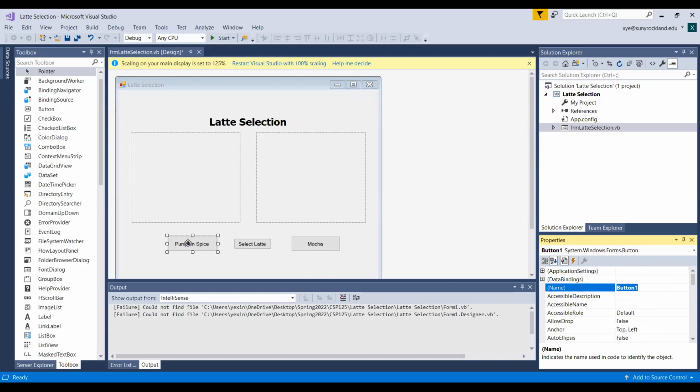Okay, so for the pumpkin spice, I click pumpkin spice. I'm going to make the name BTN pumpkin. As you can see, the other one, the name will change to BTN mocha.